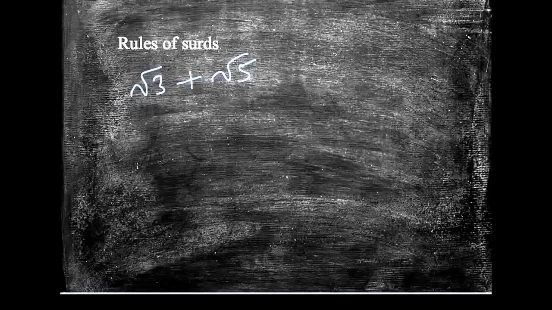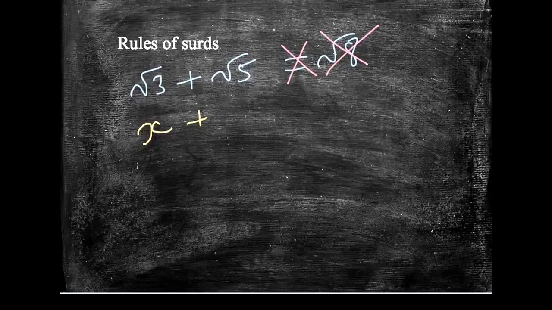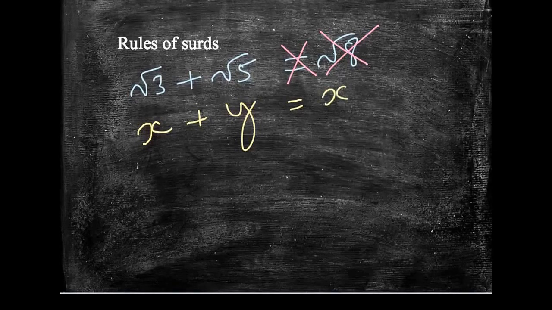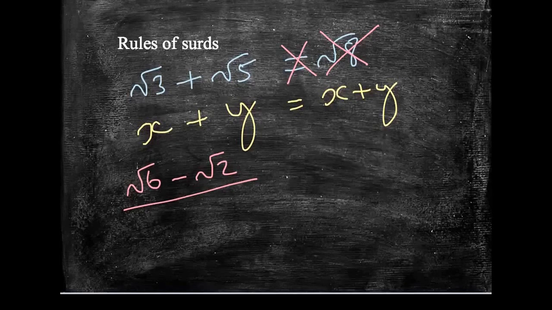What if I've got root 3 and I wanted to add root 5 to it? Well, root 3 plus root 5, you might think, is root 8. Unfortunately, you would be wrong. This is not the case. It does not equal root 8. The reason being is that root 3 is something — let's call it x. Root 5 is something else. It's not the same as root 3. I can't simply just add the two numbers together and hope it's the same. In the same way that when I've got x plus y, it only equals x plus y. So if I have something that looks like root 6 minus root 2, that's it — I can't make that into a root 4. You can only add and subtract surds if they are the same.